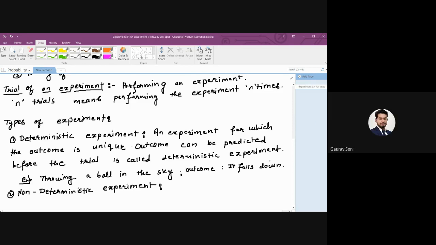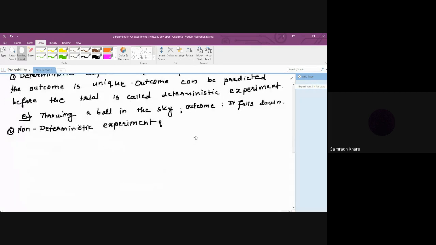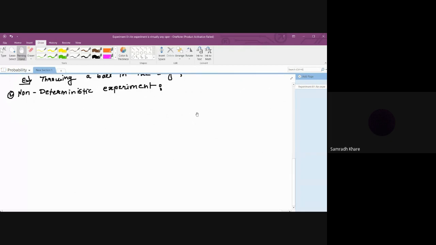Sir, I had a doubt. Yes. Sir, the weather forecast, will it be a deterministic experiment? Like we predict it is going to be rainy or it is going to be hot weather. It will be non-deterministic because it is a forecast. The experiment is what is going to be the weather. Most likely it will rain, but it may happen that it didn't rain that day. The outcomes are rainy, or just showers, or heavy rain, or no rain that day. So it is non-deterministic.